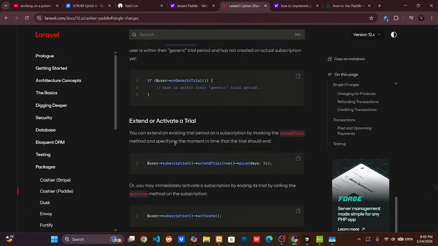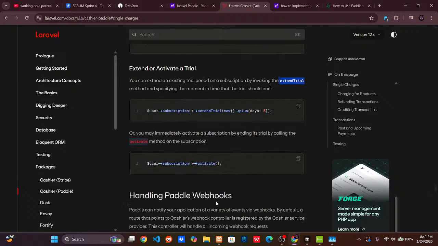Extend or activate a trial. You can extend a trial period on a subscription by invoking the extend trial method and specify the moment in time, or you may immediately activate a subscription by ending the trial and calling the activate method.